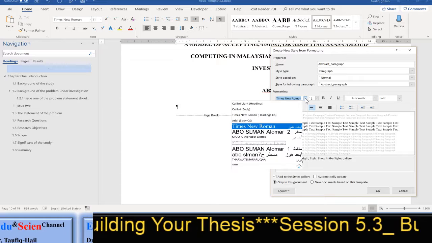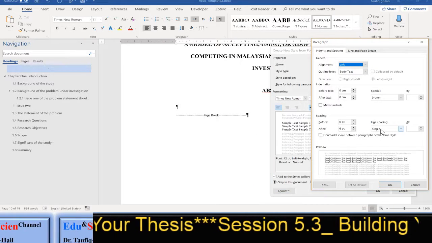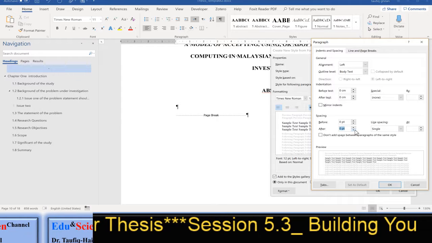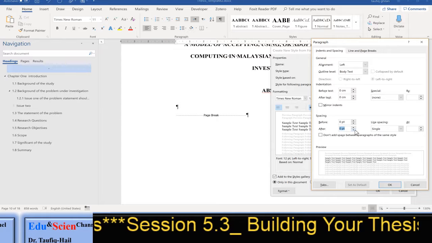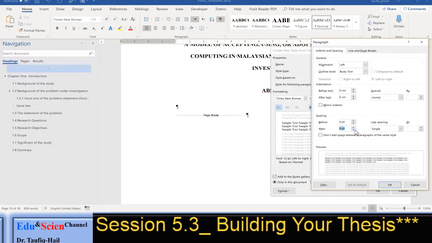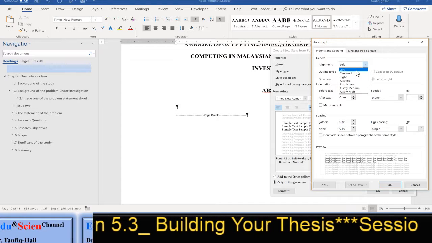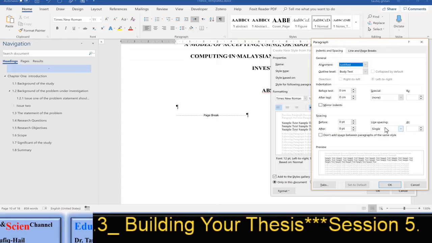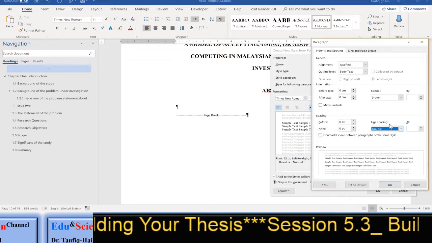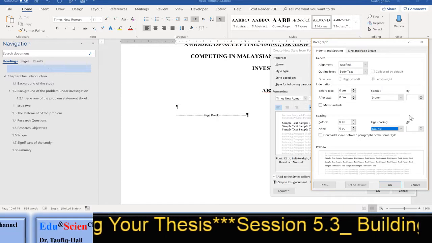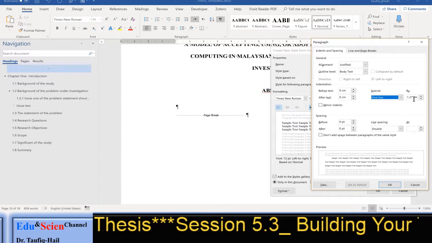The font size should be 12, justified, and regarding the spacing it is double spacing, and also the first line should be indented, at the default size 1.27.